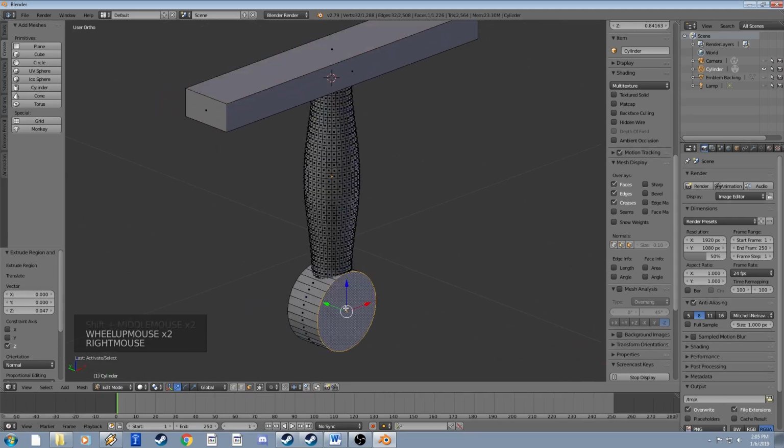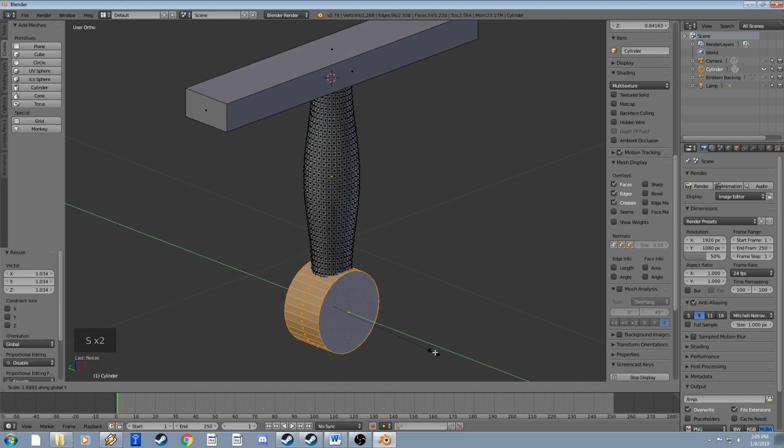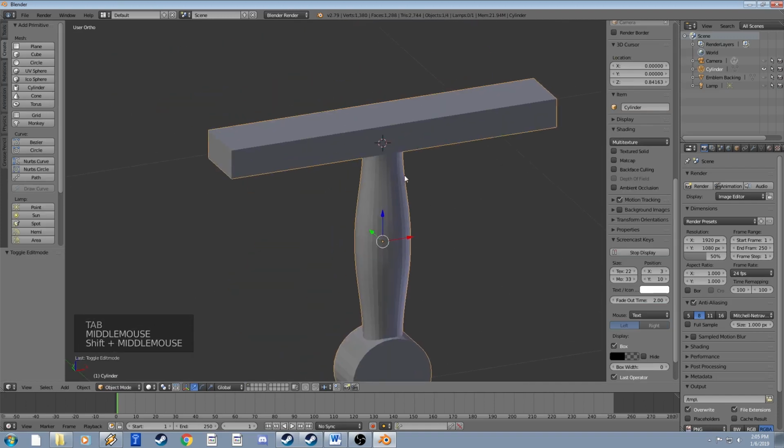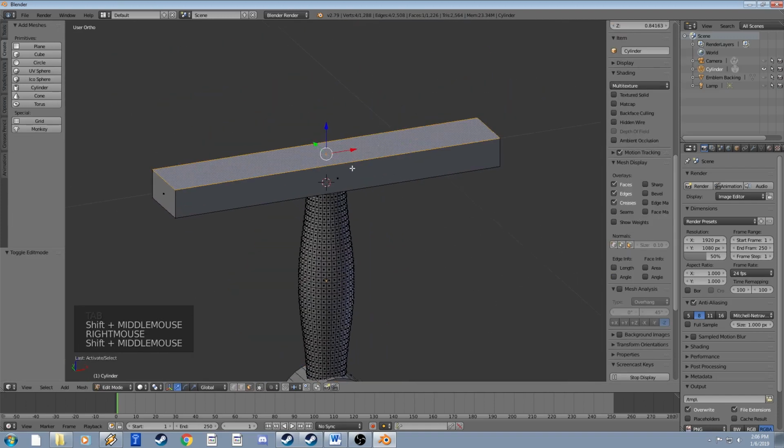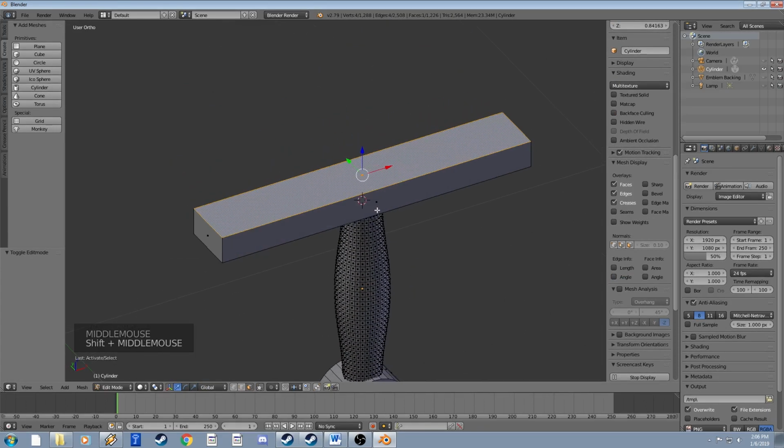Now, I just noticed there's some little clipping going on there, so let's make this a little bit bigger, shall we? Something like that. Okay. Anyway, back to our rectangle. Now this looks pretty good, right? But it's just a rectangle. We want it to be a little bit cooler, a little bit more detailed than just a rectangle.